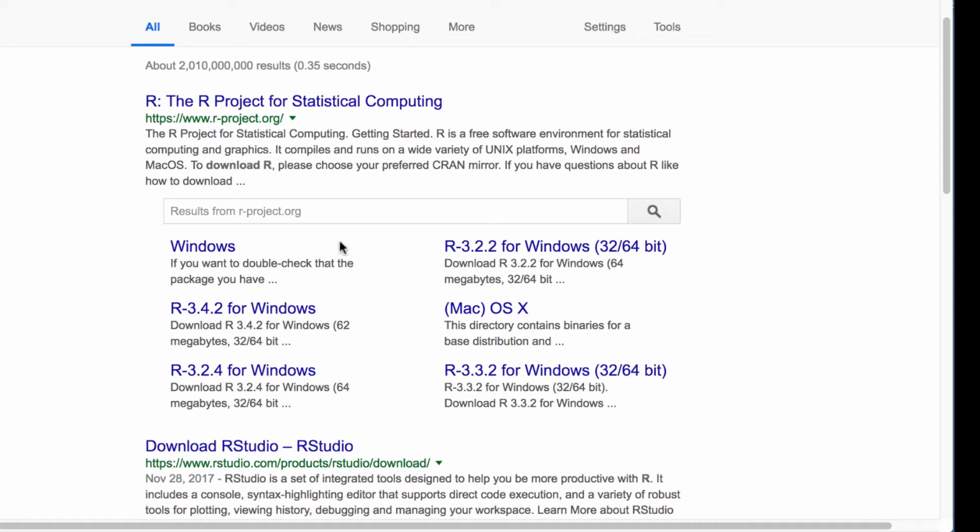Now, prior to using this calculator, it's important that you install R. And you want to install R, of course, for the appropriate operating system that you have on your computer. So you see there's Windows versions and then there's a Mac version. And one hint about the Mac version is there's also an accompanying program that you need to install. It's called Quartz in order for the R program to work on the Mac OS system.